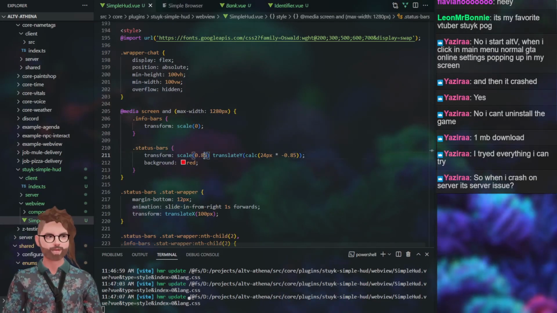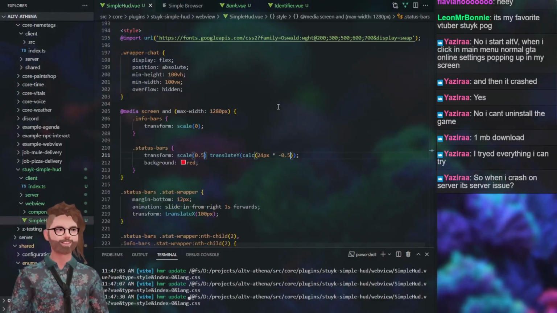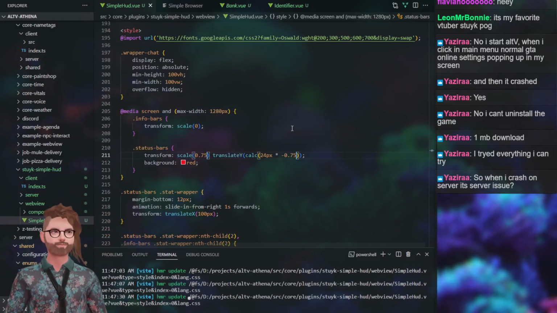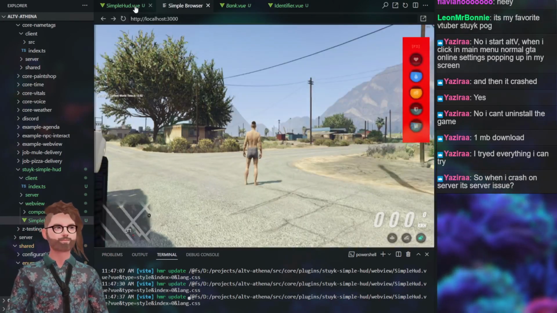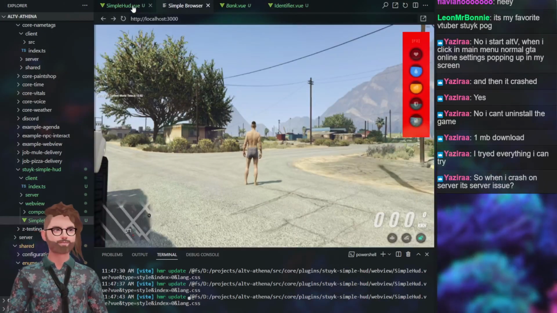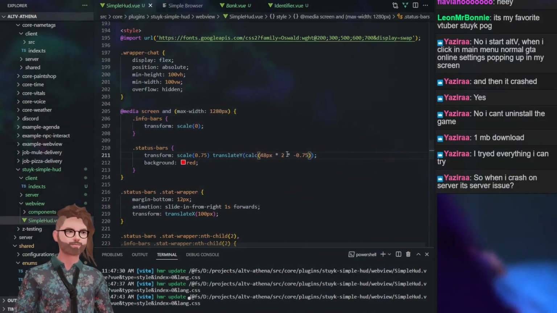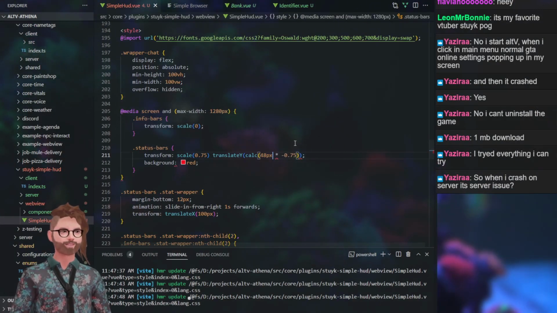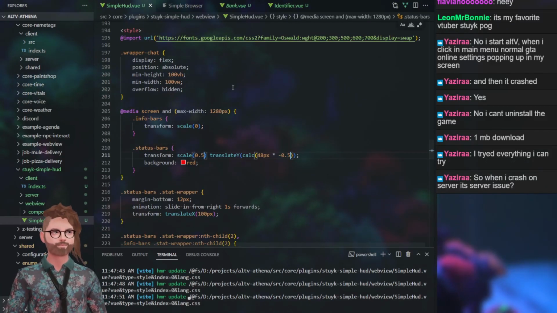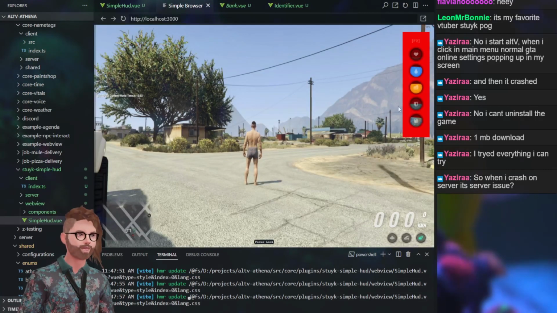That's not bad. Okay, so if we change this to 5, it's not quite right. Let me check something here. It's padding on all sides, so maybe it's actually just 48. It's not. Alright, I mean, it doesn't look bad, though.